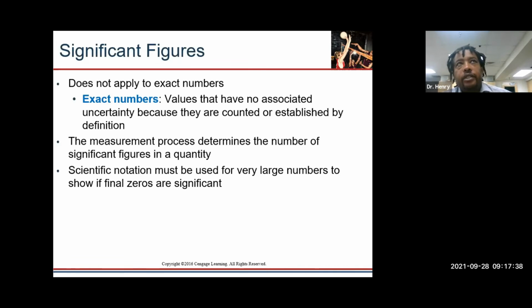So exact numbers, if the number is exact, then that basically means that there's no uncertainty associated with it, right? That number is exact, it's perfect, right? So we don't have to worry about the uncertainty associated with it. But if we're introducing uncertainty into it by adding an uncertain number into it, then we can't use that exact number as a means of significance, right? Does that make sense? We have to use the one that we're uncertain about as determining our significance. Okay.